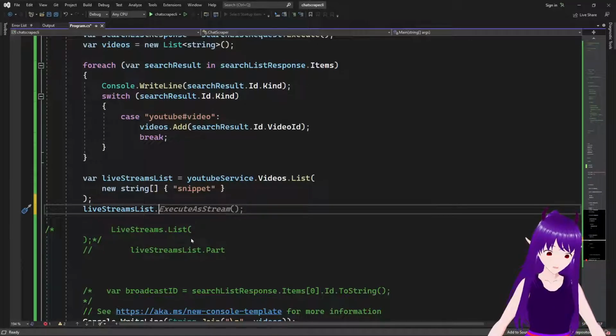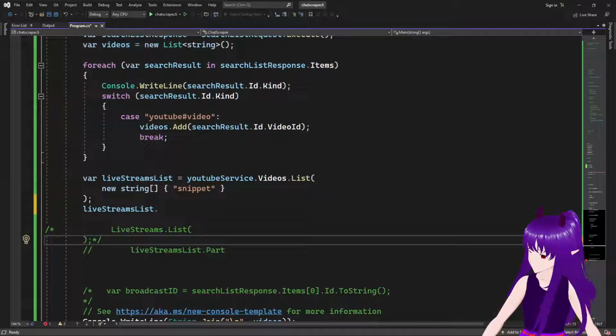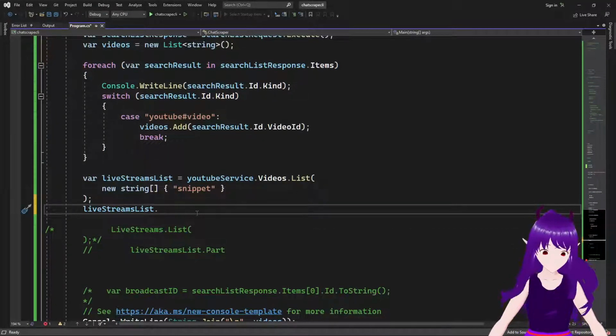How do we limit list request? Request properties chart. Specify chart. Right. Host language. HTTP method ID. Returns videos with the given ID. So dot ID.